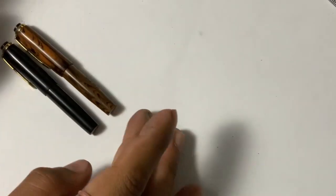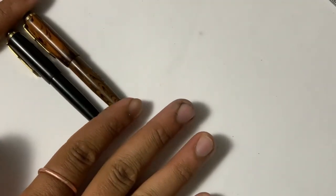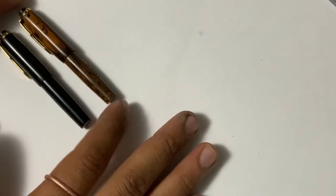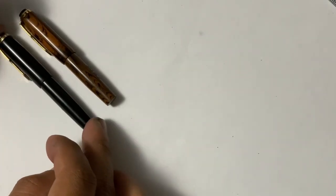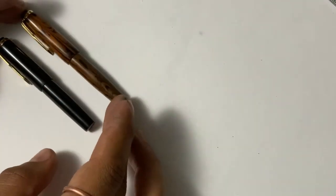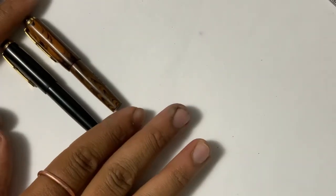Okay, so today I have a very beautiful pen from the Swadeshi company called Gama Gem and Company. The brand is Gama, and the particular model in my hand is the Gama Mini. It is available in many colors. You can also buy from us. Today I am showing you the beautiful black and reddish brown design. Black is solid, and this one is a pattern. So let's start the video.